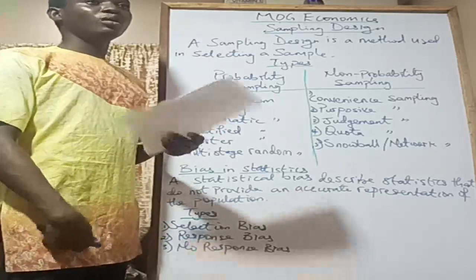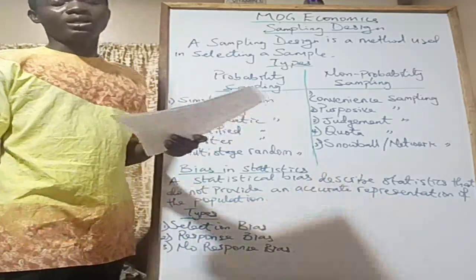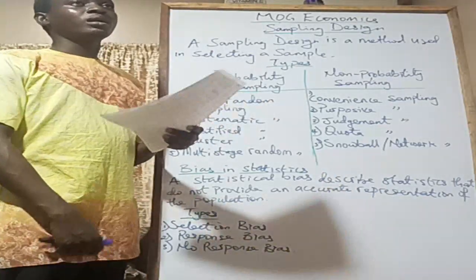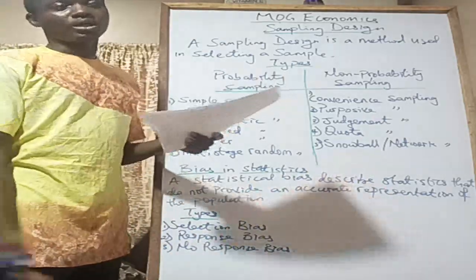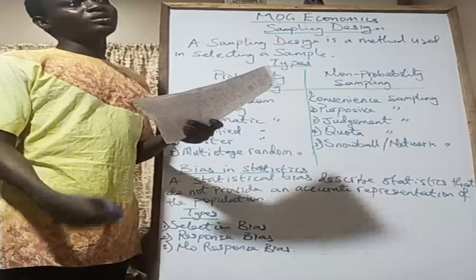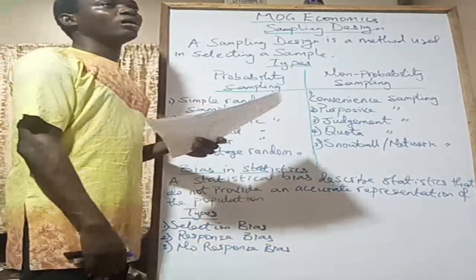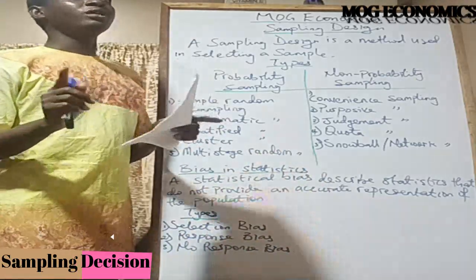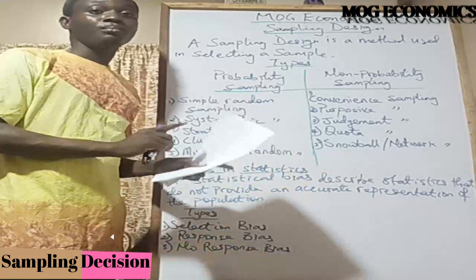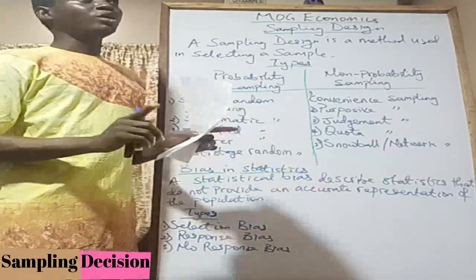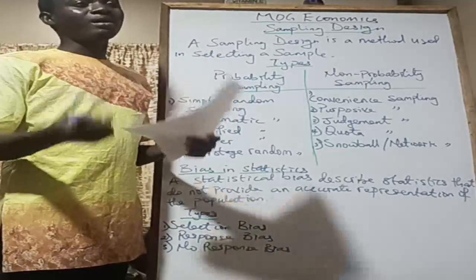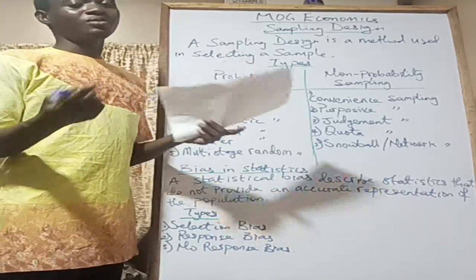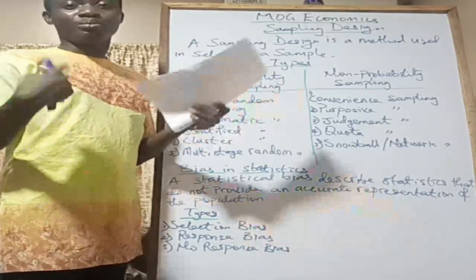If it's a questionnaire, for example, that you're using to sample their opinions, people may not be comfortable with the questions that you're asking them. That's one. Number two, people may respond to you out of lack of interest. They're not really interested in the opinion that you're trying to get.